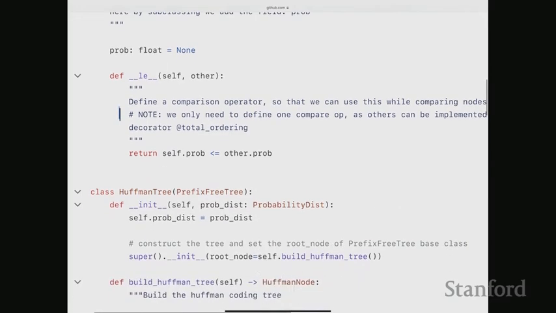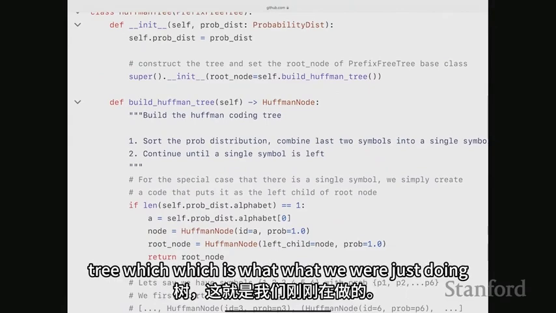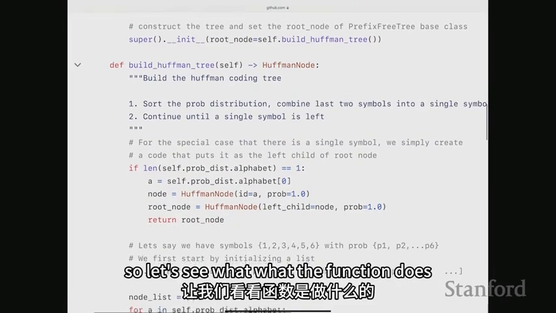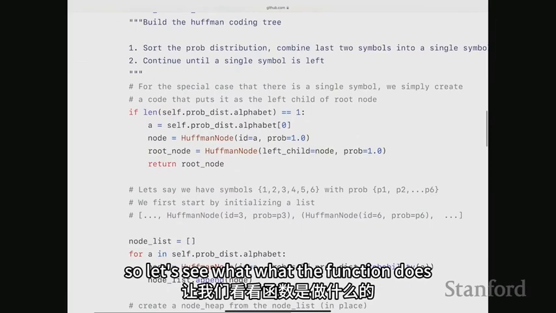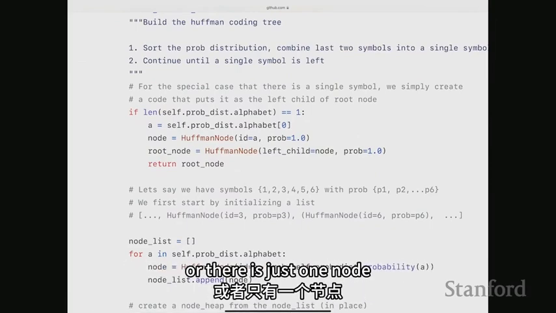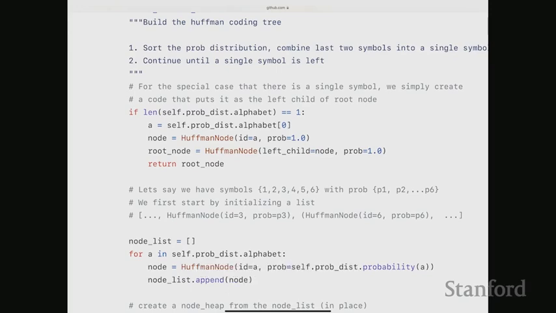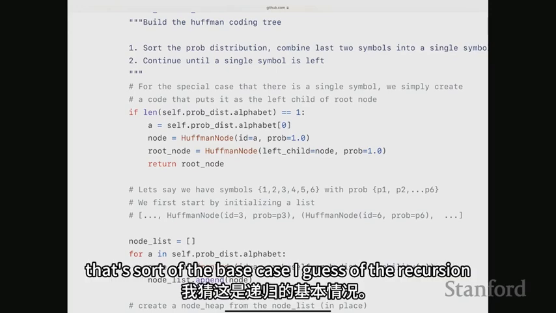Then there is a function called build Huffman tree, which is what we were just doing. Let's see what the function does. If the length of the alphabet is 1, if there is just one node, there's nothing to do. That's sort of the base case.